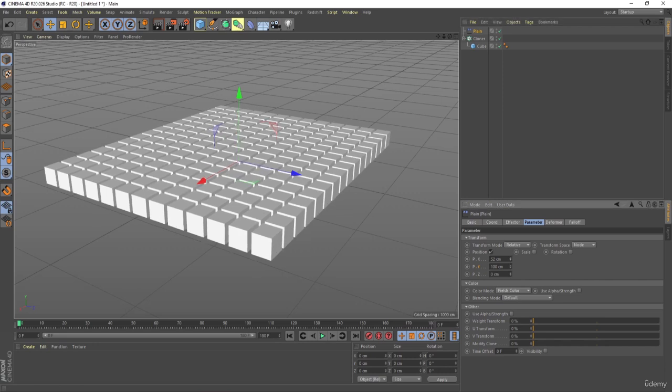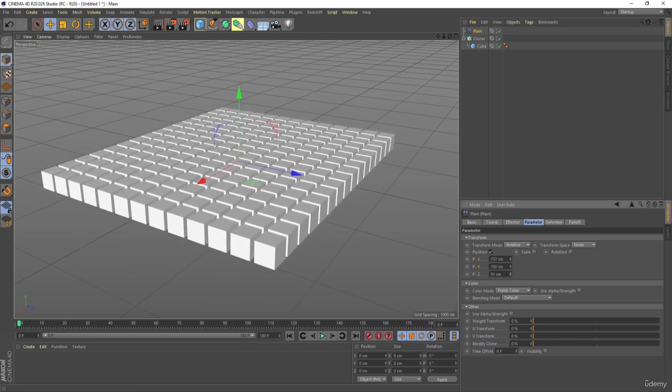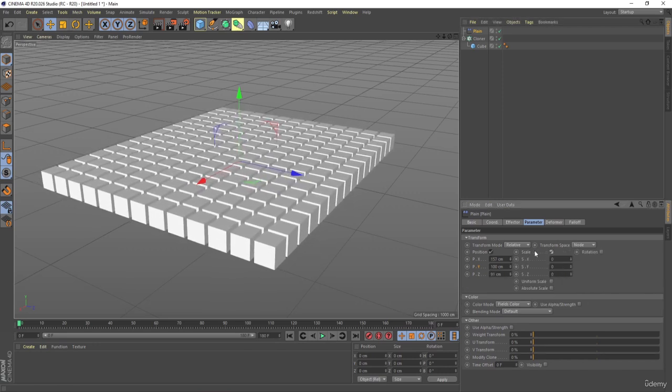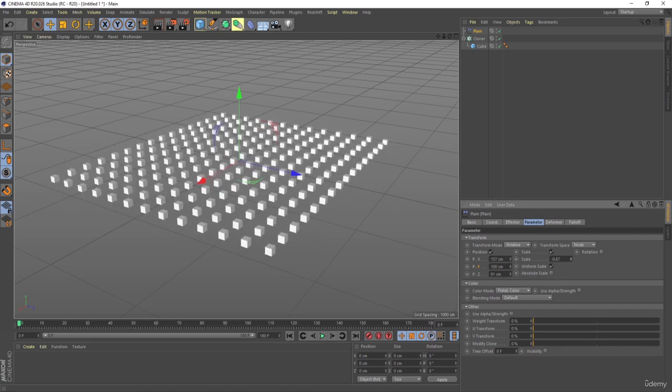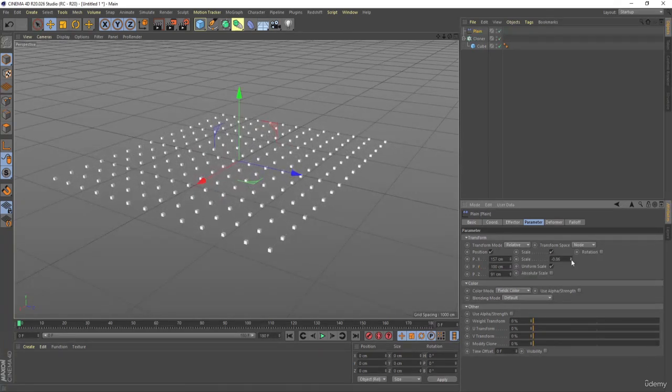I can do this similarly for x and z. I can do this for the scale option as well. Right now it's different on x and y, but over here you will get this option known as uniform scale. So if you click on it, now you can adjust the scale of each and every one at the same time. Then I can change the rotation also. So basically this is useful to apply different parameters to your object.